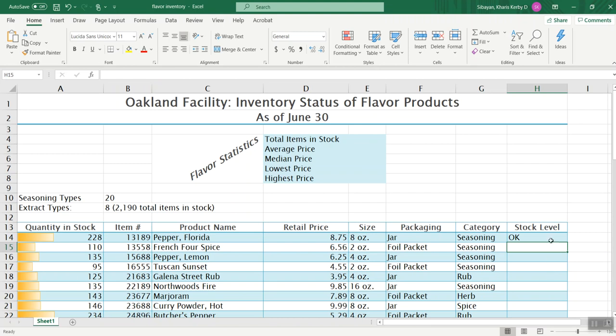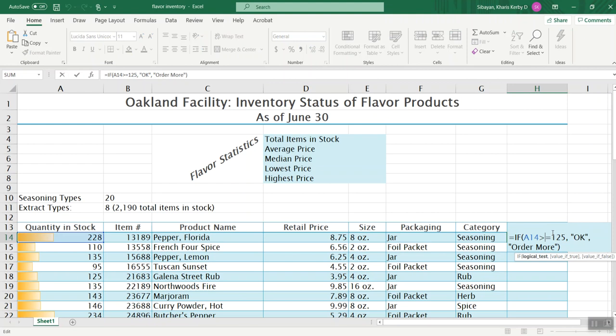And notice automatically it gave me OK. I just did not type that OK, but take a look at your formula bar at the top, your whole formula. Let me double click this so it's bigger. There you go. So let me explain this again. The IF function is one of the most popular and useful functions in Excel, and it allows you to make logical comparisons between a value and what you expect. It will perform a logical test, and it will return one value if it's satisfied, which is your true result, and another for a false result. More than one condition can be tested by nesting your IF function, actually, but for now we're going to just use a simple one.